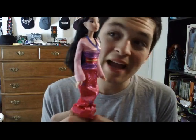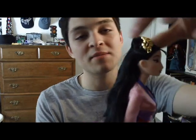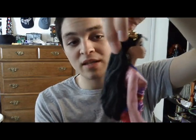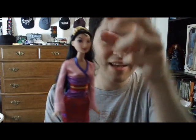Now this is the Mattel Mulan doll, and despite my complaints about the Disney Store one, I actually really prefer this doll because I figure if they're gonna glam her up, they might as well glam her up right. They've done her hair in the back, so she's got this bun here, and she's kind of got bell hair where it comes off to the side. They've pulled it up into this bun, they've dropped it in the back, and she also has her bangs up in like this wavy thing, and they've done a little cut here so that it literally flows over her face.